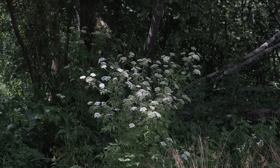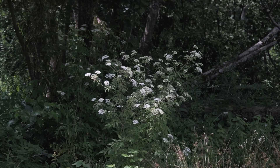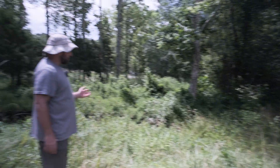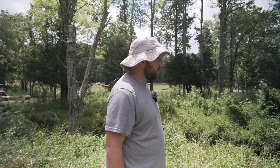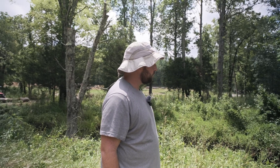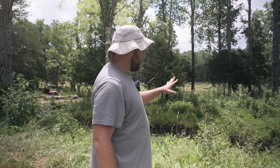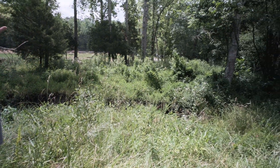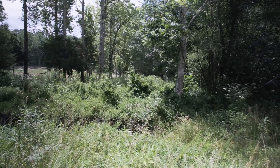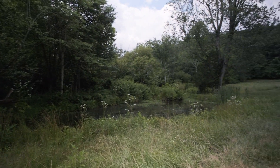I read that the Cherokee Nation folks used water hemlock to kill crows in their agricultural crops, and I would imagine it was used for other things as well. That's one plant we won't be touching with bare skin — there are a few other toxic plants in the marsh area too. Our goal in the short term is to get rid of all the invasives, then figure out areas where certain species really thrive and add more seedlings, rooted cuttings, or other propagules to fill them out.